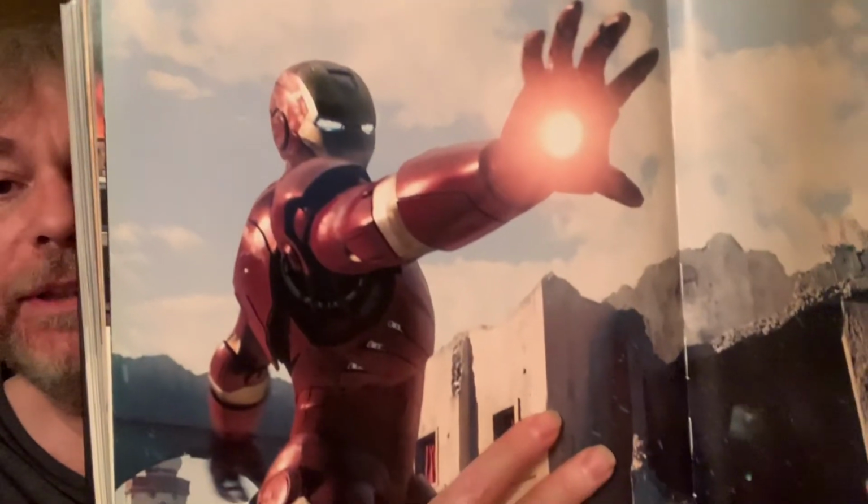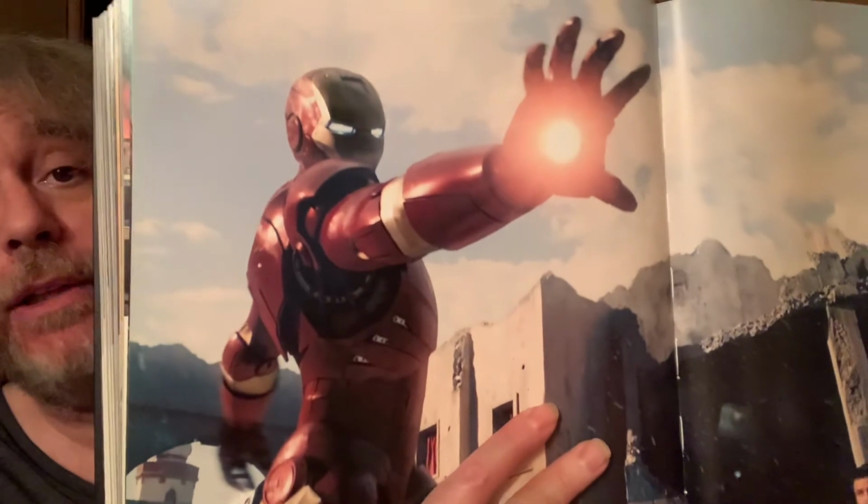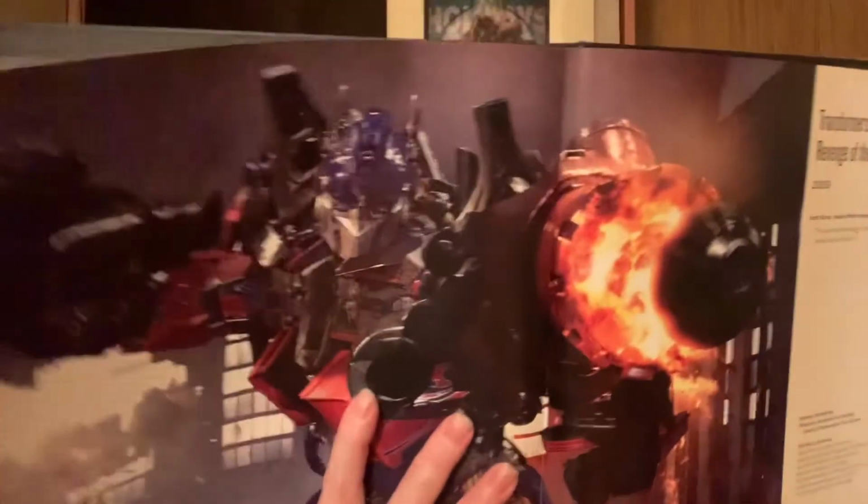This is more shots of Iron Man. I think they did Iron Man really well because that looked really good and convincing. And also 2008, wow. That was a really good movie. Indiana Jones, they got that going. More about Terminator. Let's see what else is going on here. Transformers, which is pretty cool. They pretty much did every single movie.